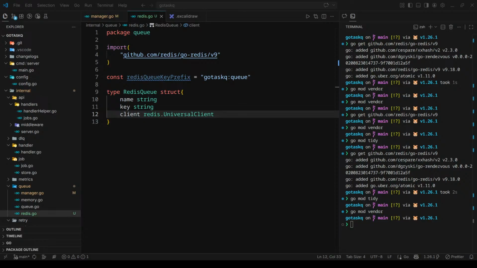So what I'll need first is to define a new Redis queue. I need a function to define a new Redis queue.